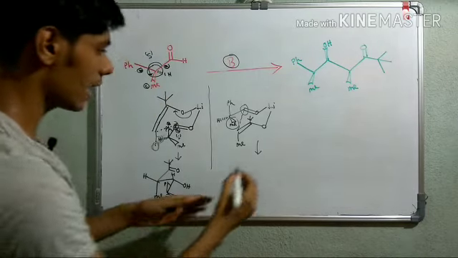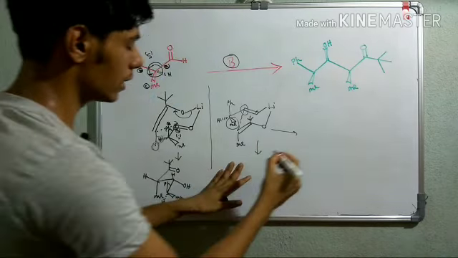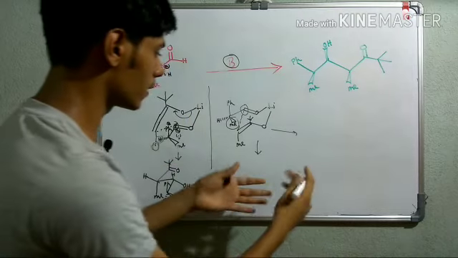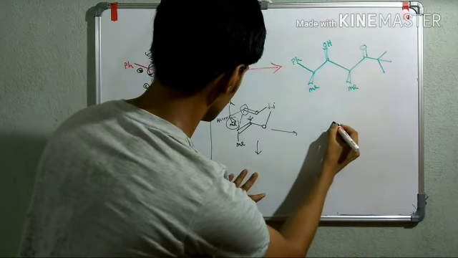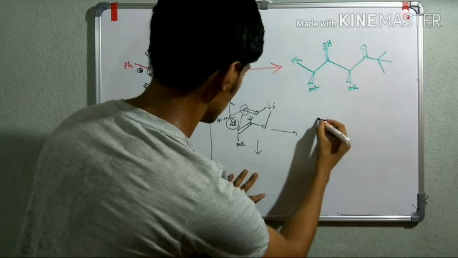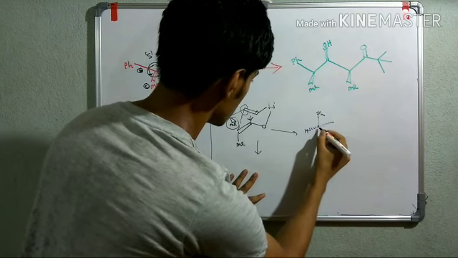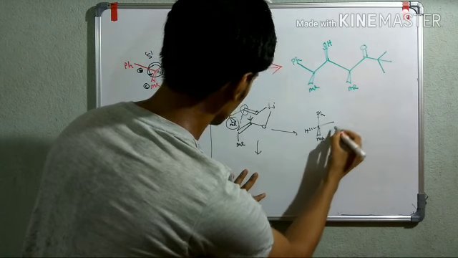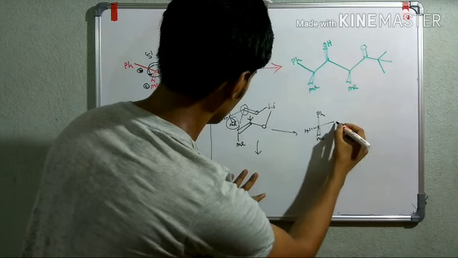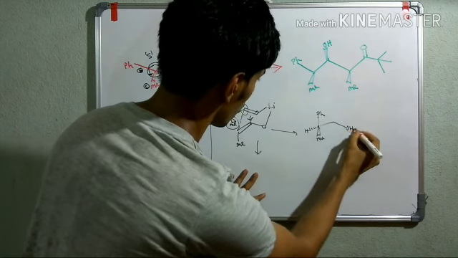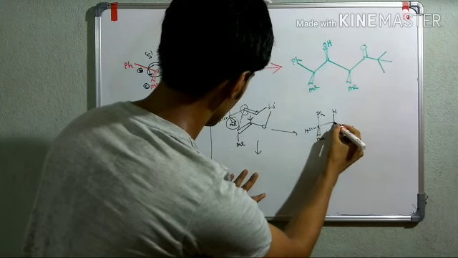So this is product A, and out of the other mode of attack you will get a different product. In this case the product is, you can see, this is your phenyl group, this is your hydrogen, this is your methyl, here you will have another stereocenter OH, and this is your H.